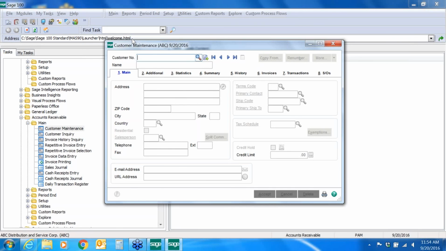But let's say that the owner comes to you and says, you know, I need a report of all of our customers that are in Indiana. You know, maybe there's something that's changed, or they just want to see all of the Indiana customers, and so they can maybe do a marketing campaign or something to them.